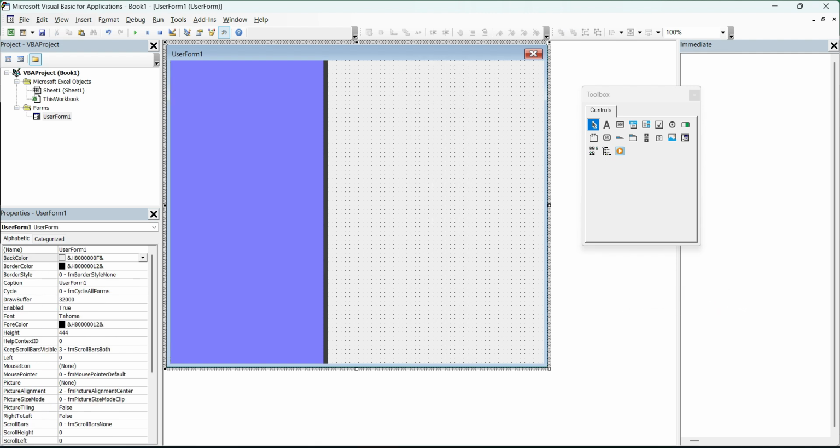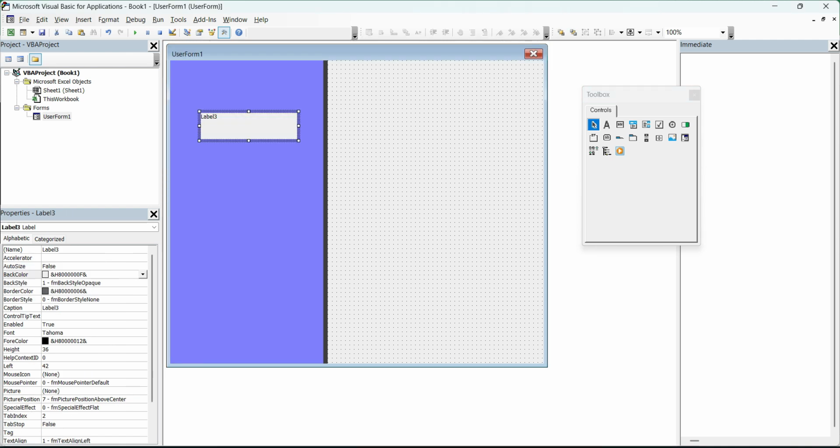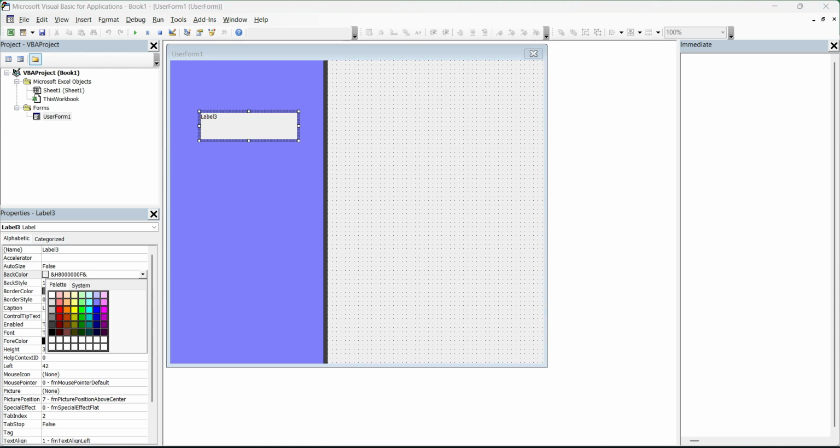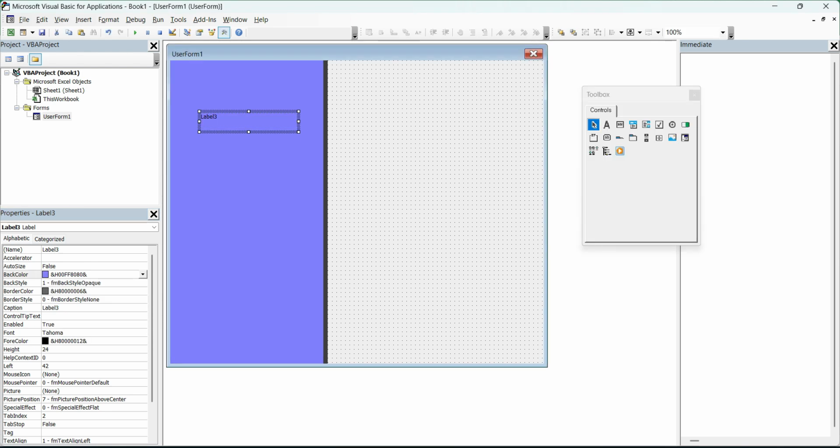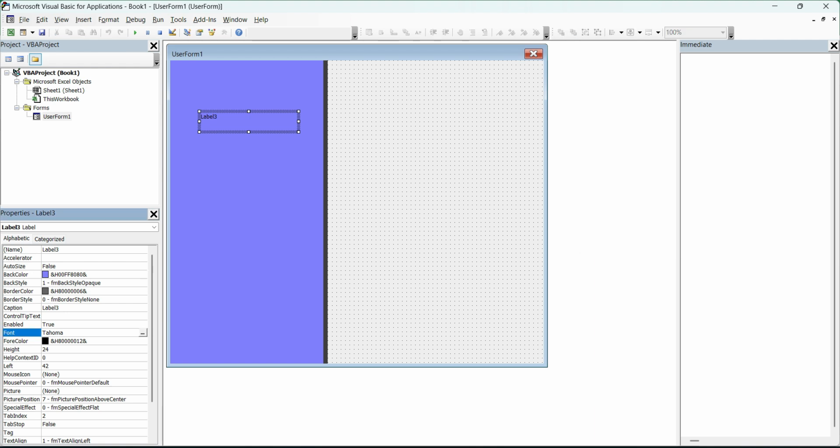Now let's create the menu items. I'm going to take a label over here and change the font and back color as per the background, and then we will copy this. Just right now fast forwarding it to save time.